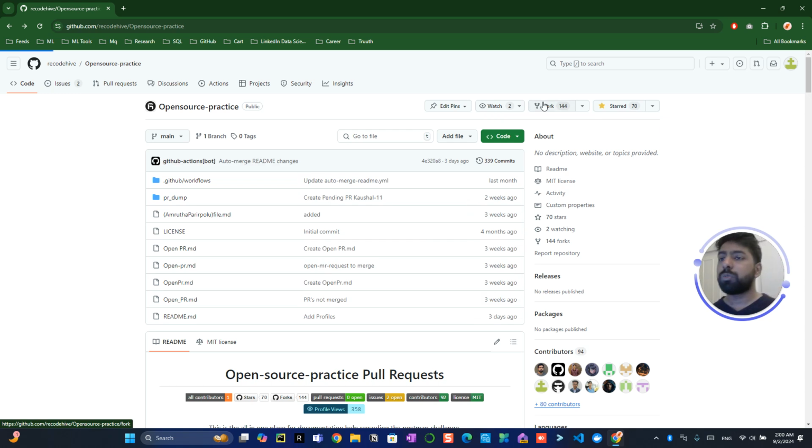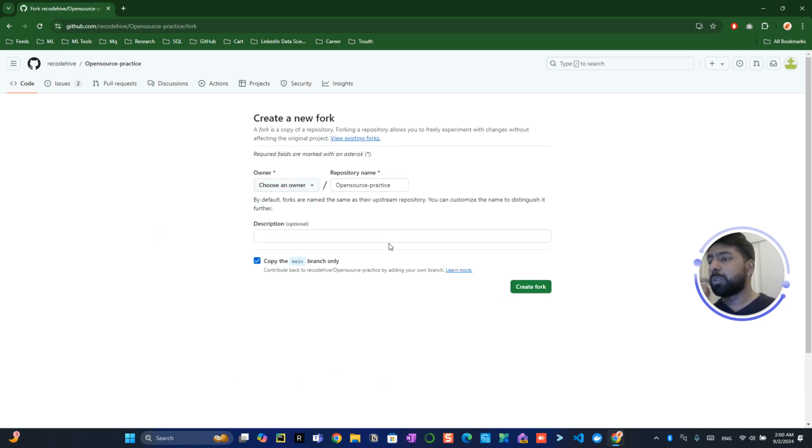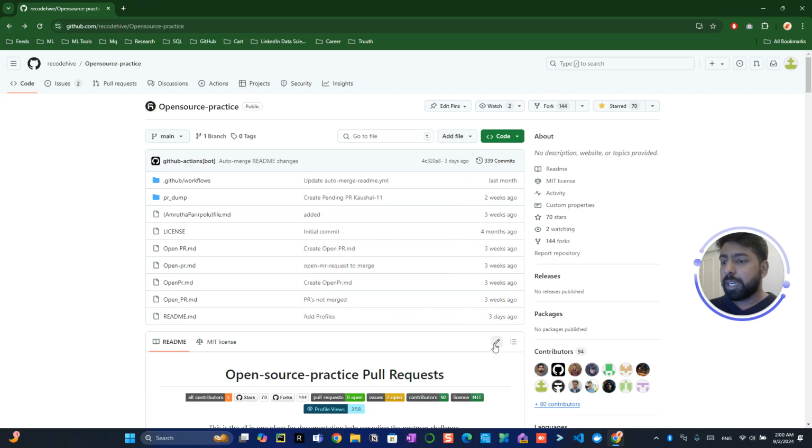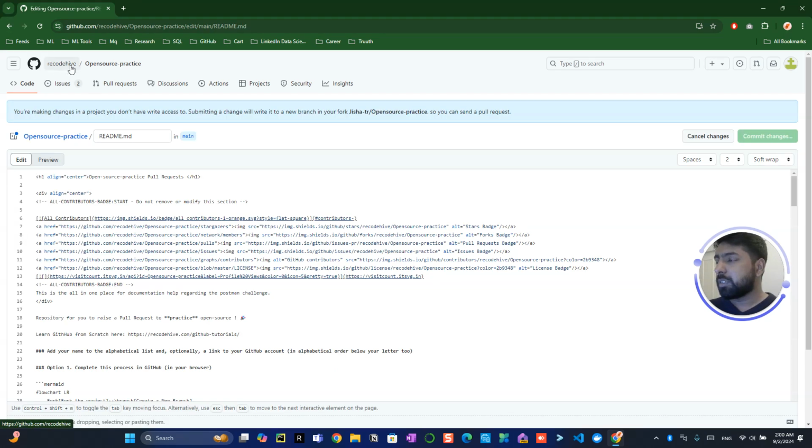Once you click on the fork button, you will be able to edit that particular thing in your own repository. For example, copy the main branch only, create a fork, choose the owner. This person has already forked, so that's why it's not able to fork again. Once you click on the edit button, you can see this thing has been changed.